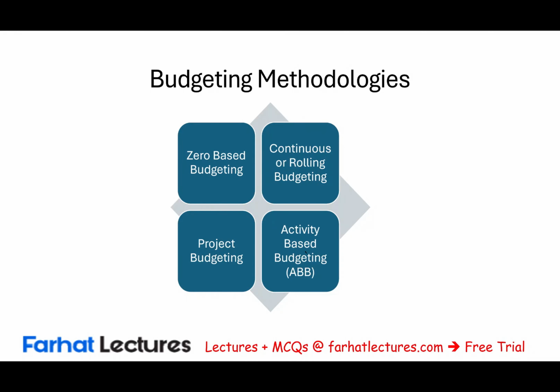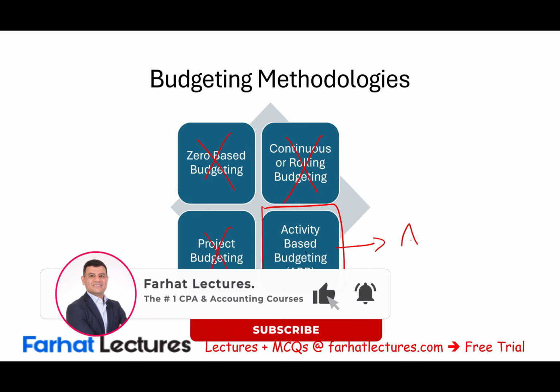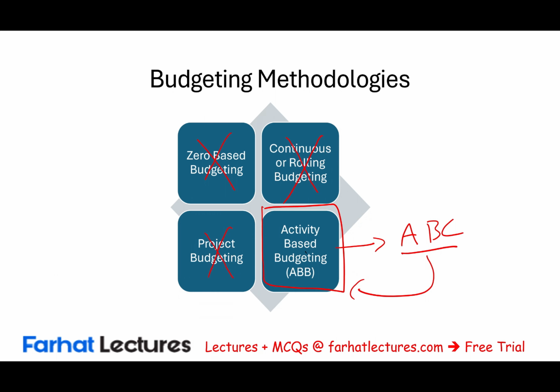Welcome to this session in which we will look at activity-based costing as one of several budgeting methodologies. So we will focus on this section here. In the prior session, we looked at zero-based budgeting, continuous or rolling budgeting, and project budgeting. So I devoted one whole session to activity-based budgeting because I believe it's important or different enough that it requires its own separate session. Now, if you know activity-based costing, it will be helpful in learning about activity-based budgeting. Most likely, if you are studying activity-based budgeting, you already took activity-based costing.